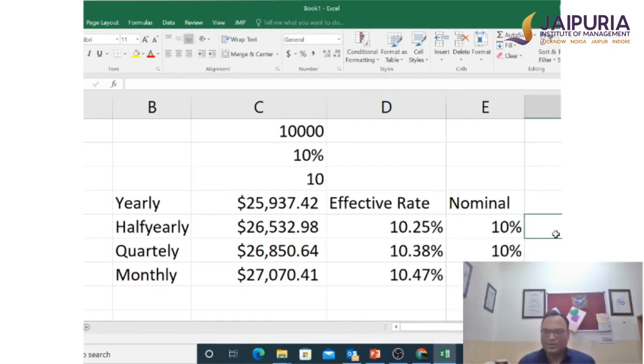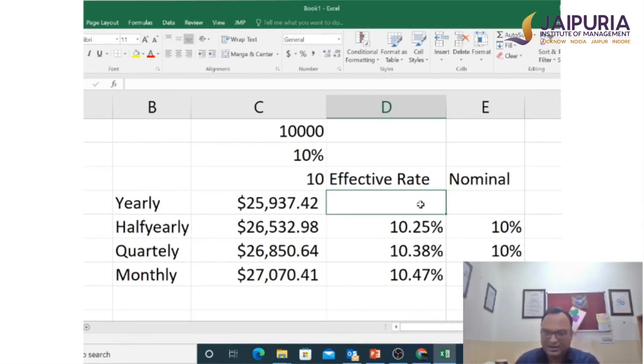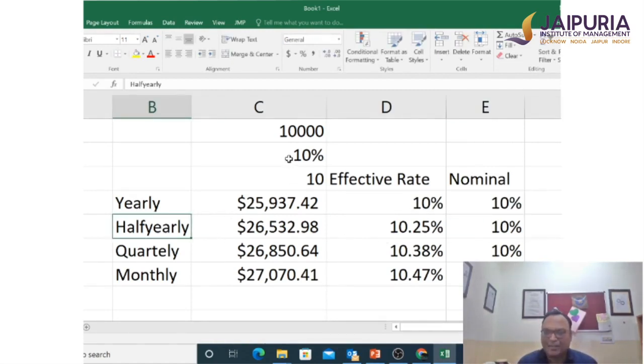So we have understood in this concept that 10% per annum compounding yearly, effective and nominal both are the same. It doesn't change. It's the same thing. So I've just mentioned it here. So here 10% and 10%, it remains the same, no big difference. However, if the compounding is increasing to half yearly, 10% per annum compounding half yearly, which is a nominal rate, is equal to effectively 10.25% per annum. 10% per annum compounding quarterly, which is a nominal rate, is actually equal to 10.38% per annum.